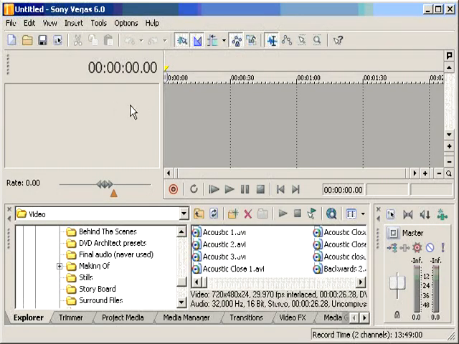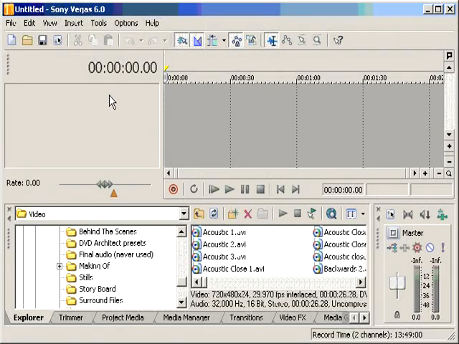I'll also mention that video is based on frames. That's the smallest unit of time, and each frame is about 1/30th of a second. Also, there's a thing called keyframes, and these are fundamental to all effects animation and most things in Vegas that change over time, if you're panning or scanning or zooming or whatever you're doing, or changing the color of something. And you can set a starting position and an ending position, and Vegas interpolates all the changes between those points. And we'll look at that as we get to this.